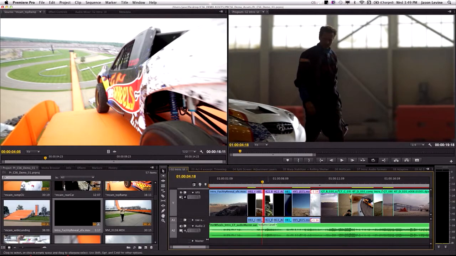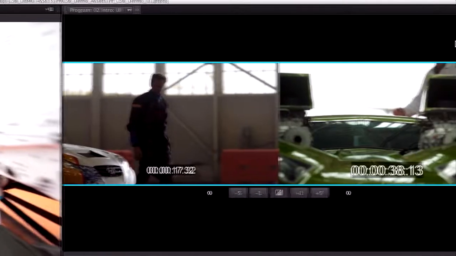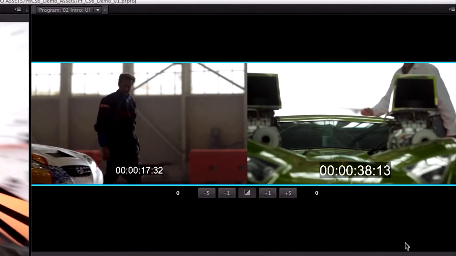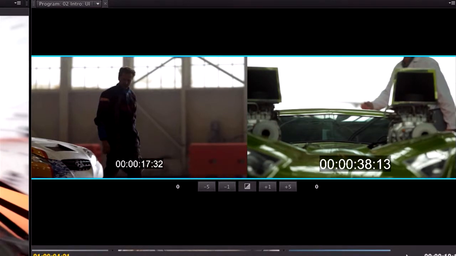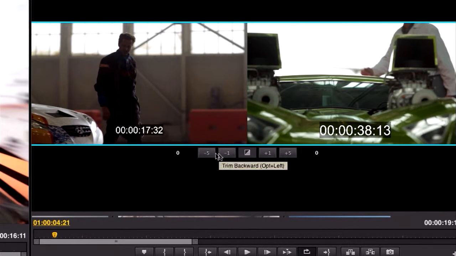So of course, typically you would do this in a trim panel. But now we've redesigned the trim panel. We've redesigned the editing way of using trim by creating dynamic timeline trim. So I can choose my roll edit tool, double-click on the edit point, and now, inside the program monitor, it's not another dialog, it's not another panel or window. I can perform my edits, and I can perform them dynamically. So as you take a look here, you'll see that we have some preset buttons to trim backward or forward, to add transitions. By the way, these are just default frame amounts, -5 frames, -1. You can change these.